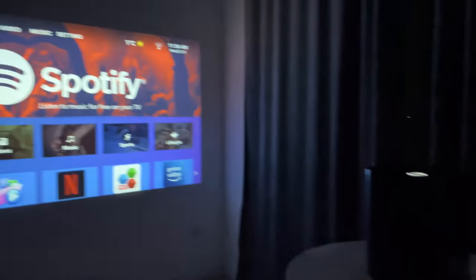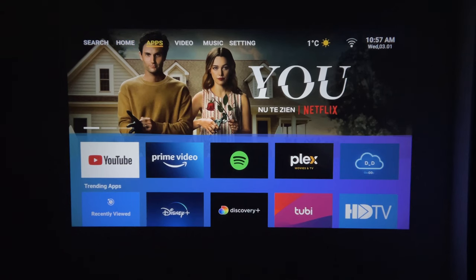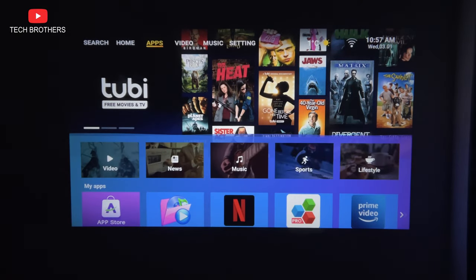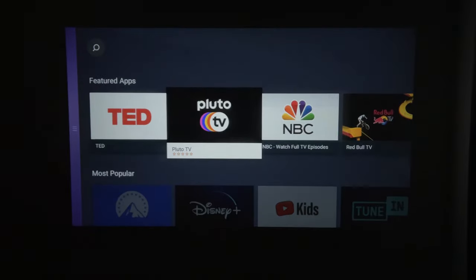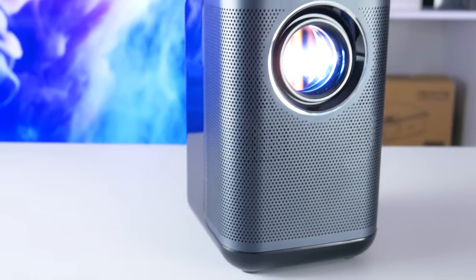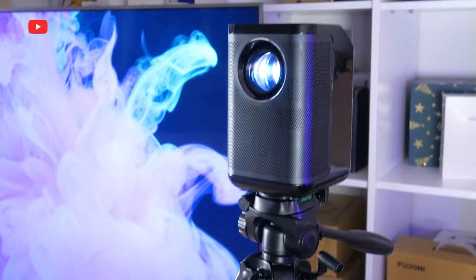In my opinion, the Android operating system makes this projector much better. Yes, it is not stock Android TV, and the projector has only 1 GB of RAM, but the interface is still fast and smooth. I like the ability to install additional applications through the Open Store or even a USB flash drive. ZEEMR D1 Pro also has good built-in speakers, so you don't need to connect external ones.